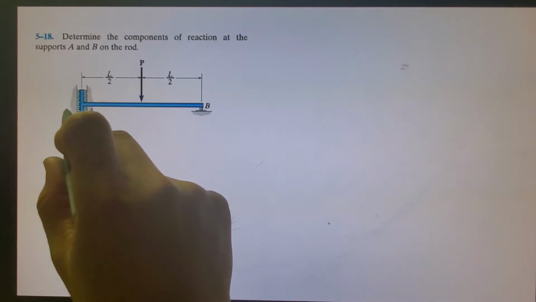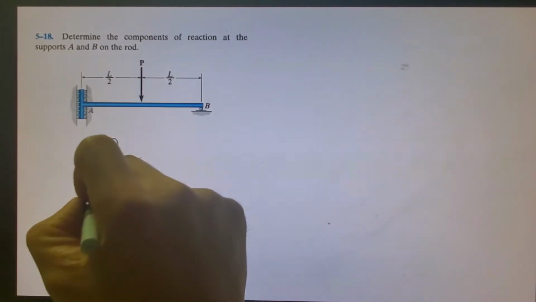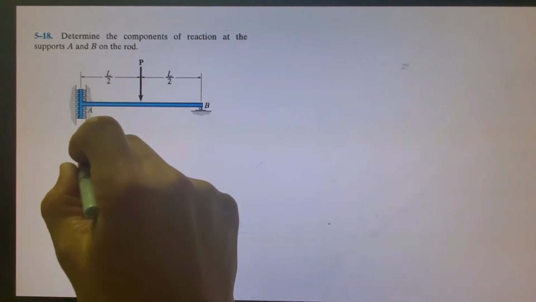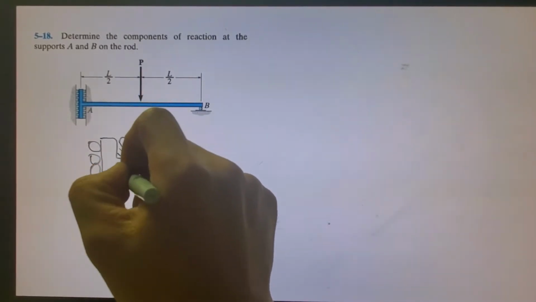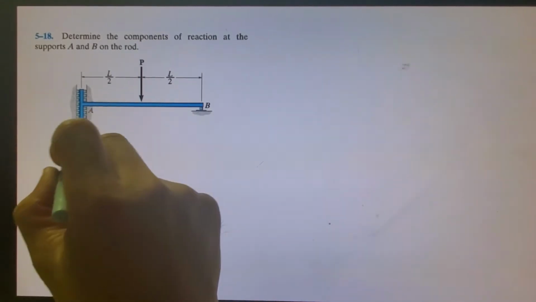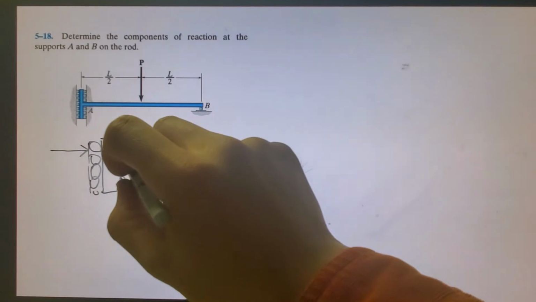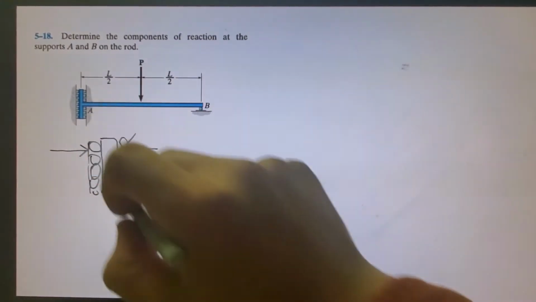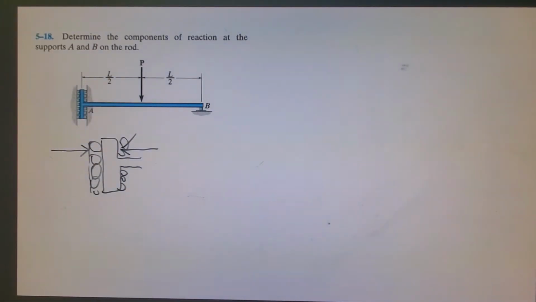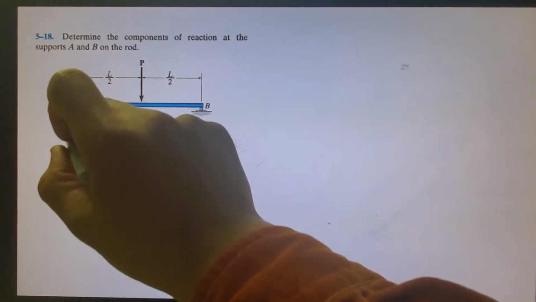If you pay attention over here, it is a rod, but it's all connected with balls. That means there's no friction on this side, and there's no friction over here. However, you will find a normal force coming either on this side or on this side. But there is no force in the y direction because it's freely moving. We are not talking about this point over here, we're just talking about the ball.